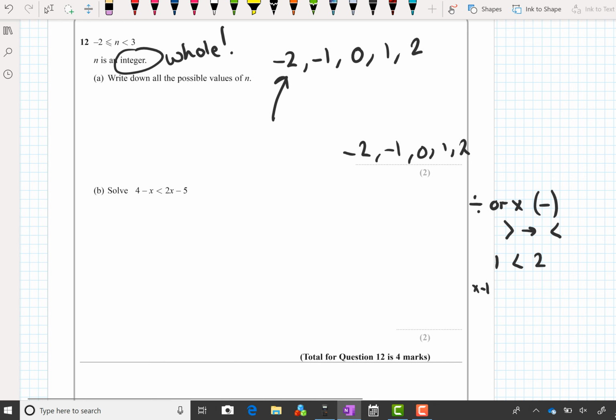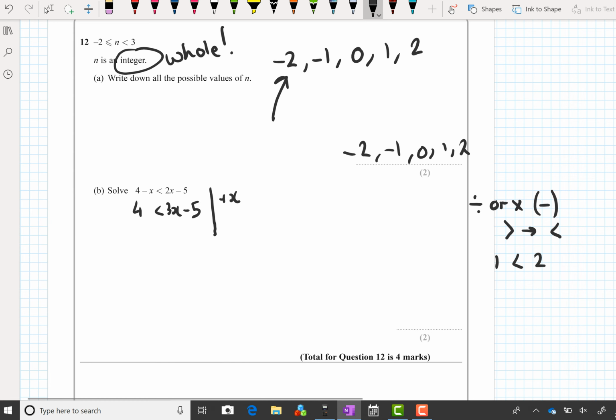So I'm just going to solve it like a regular equation, right? I want to get the x's on one side, I want to get the numbers on the other eventually. So firstly, let's move the x's across to one side. What's bigger, negative x or 2x? Well, 2x is bigger. I'm going to bring that across to the other side. I'm going to add x to both sides. Do the opposite because that's subtracting x. I get 3x there now. 2x add x is 3x. If you were to take 2x across to the other side, you would end up with negative 3x.